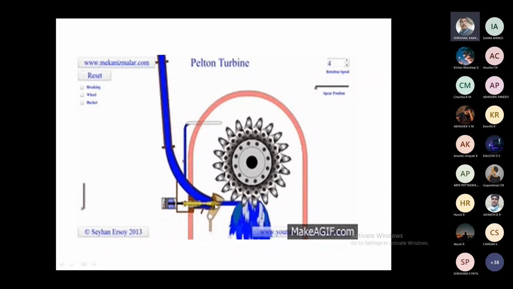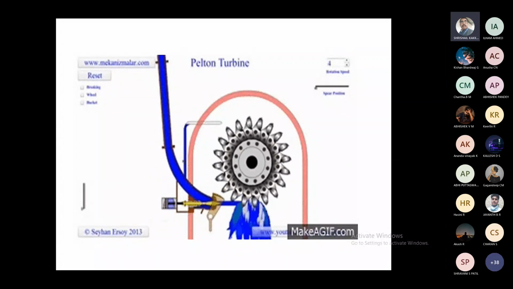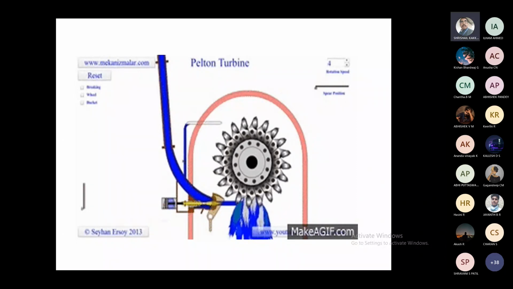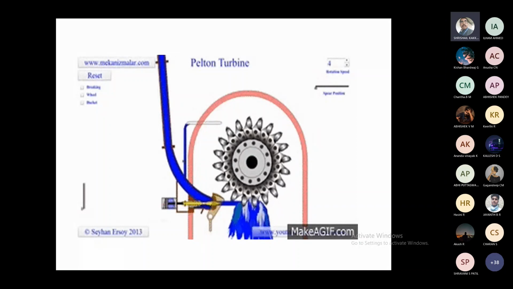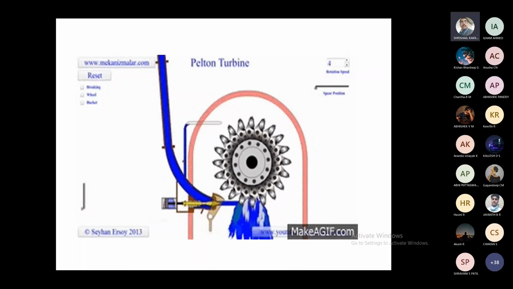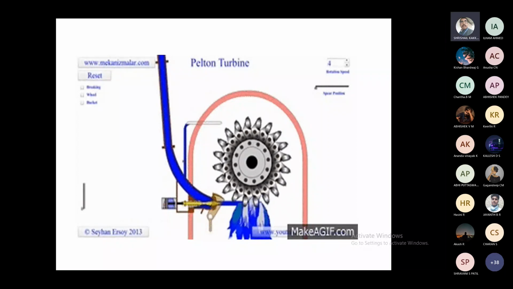Due to the increase in the velocity, it will be striking over the blades, a series of blades. This will happen very instantly. Once it is imparting the force onto the turbine, the resultant force acting on these vanes will cause the vanes to move. Because the vanes are connected to the rotor, which in turn is connected to the shaft, the shaft will start to rotate. The shaft, as you already know, will be coupled to the generator. The generator will be developing the alternating current. This is how we get the output as electrical energy. The hydraulic energy will be converted into electrical energy.